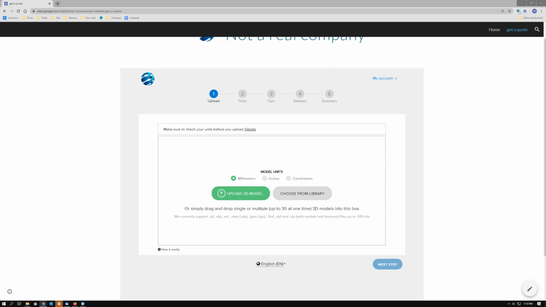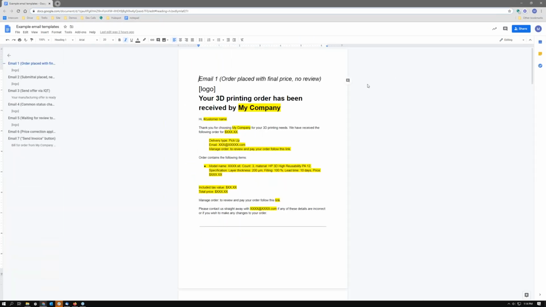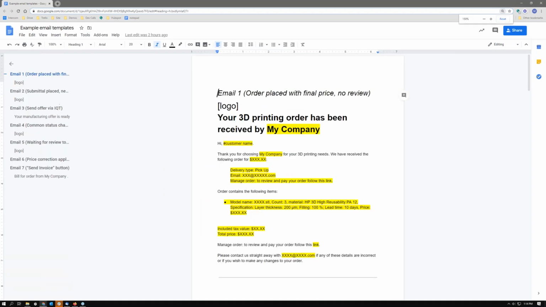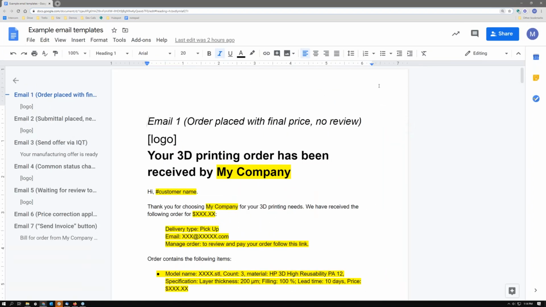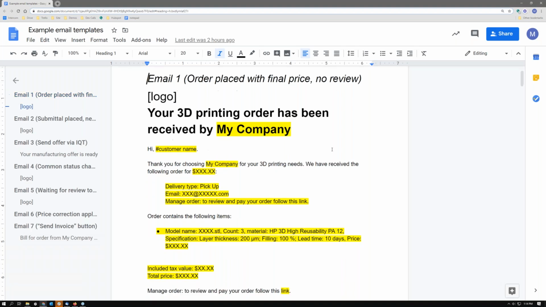Besides just changing the sender's address, we also have the full ability to customize the email templates themselves. So we can walk through some of the email templates, and with this we can show how we can fully customize them to better improve the workflow for customers. Every single email that DigiFabster sends out to customers is fully laid out. We have them in Google Docs, so if you want to, you have the full ability to customize this, and it will automatically update whenever we send out emails to customers.